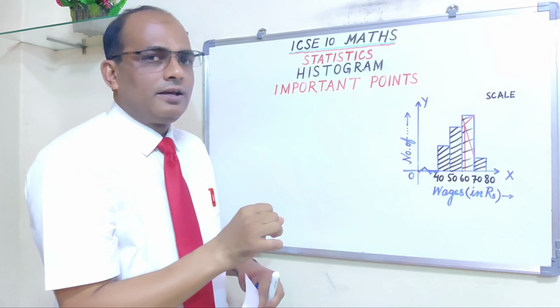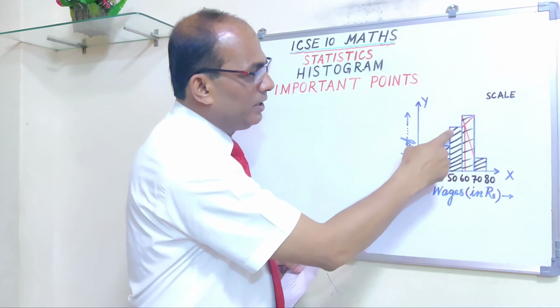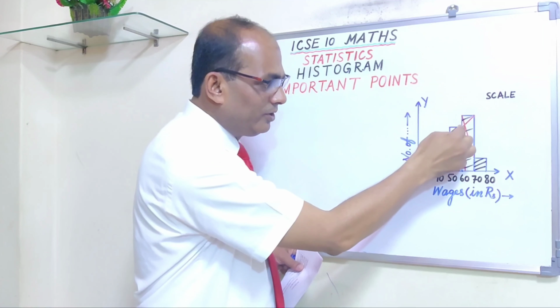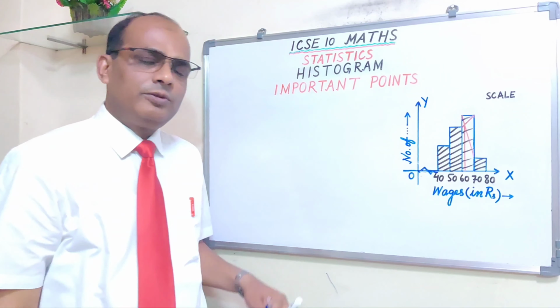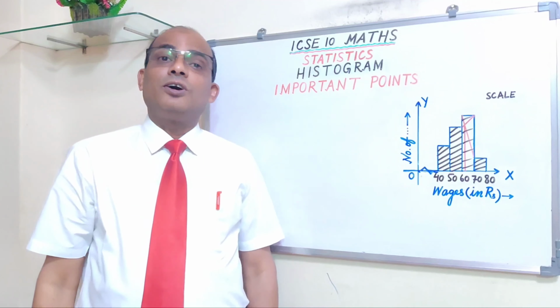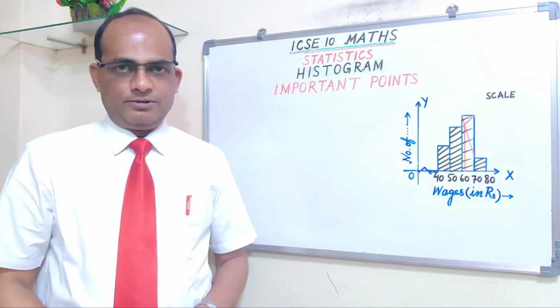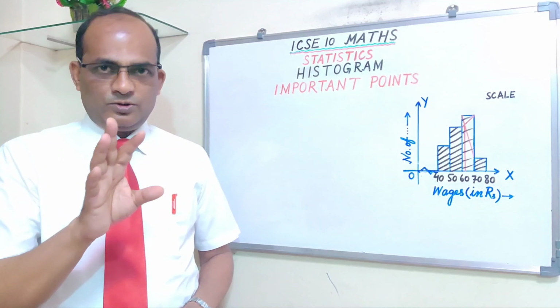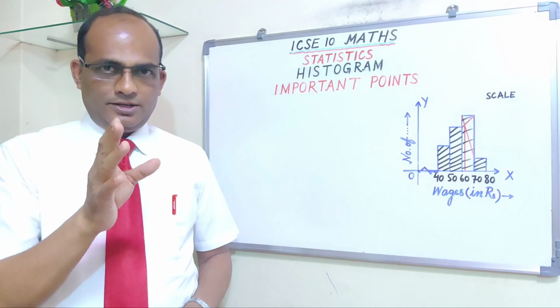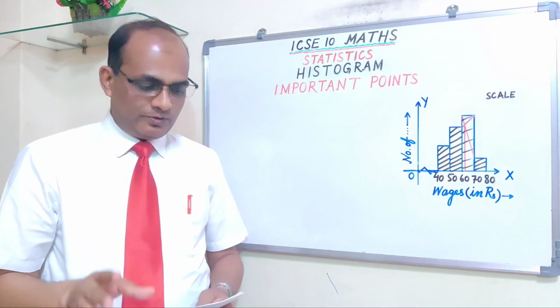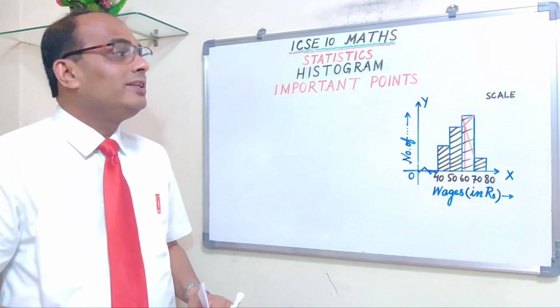Alright. If you are drawing, suppose, only 2 lines, from the point of intersection, already there are lines. So even if you are not drawing this third line, you can read the value of the mode. But because you didn't draw all the 3 guiding lines, you will lose marks. I am telling you, there is no if and but, you will lose marks. So the 3 guiding lines are important. So in the case of mode, draw the 3 guiding lines.